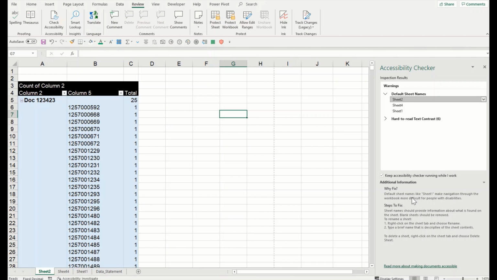Now, Excel is giving you a very simple way to fix it as well. Steps to fix it, how to rename it, right click on it and all that. It's very, very basic. So if you come down here, you can even directly go to the action, click on it, and it is enabling you just to change the name. So let's say Sales. There we go. It's fixed. Now it is out of the list.